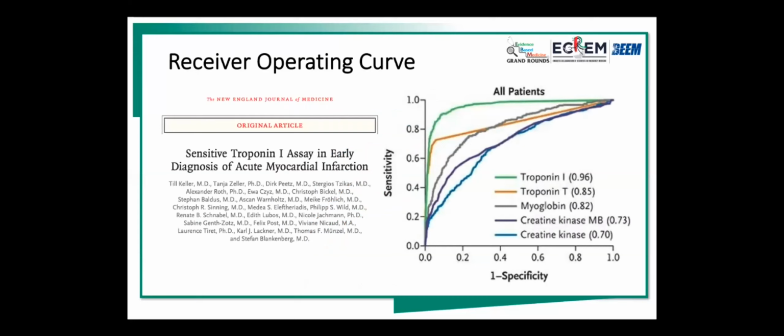On the right-hand side is a ROC curve, and you can look at the different things it tested. If you look at troponin I, it's the green line, and the area under the curve is in brackets, 0.96, which is pretty darn close to 1, and shows you how good a test that is. Whereas creatine kinase, the light blue line, has an area under the curve of 0.70, which tells you that the high sensitivity troponin is a far better test when it comes to its ability to delineate who has an MI and who doesn't. It's even better than a troponin T, which wasn't too bad to begin with, with an area under the curve of 0.85.